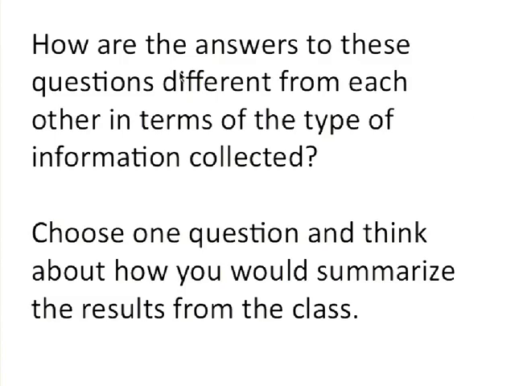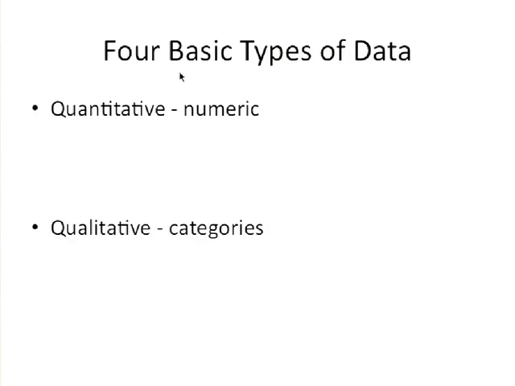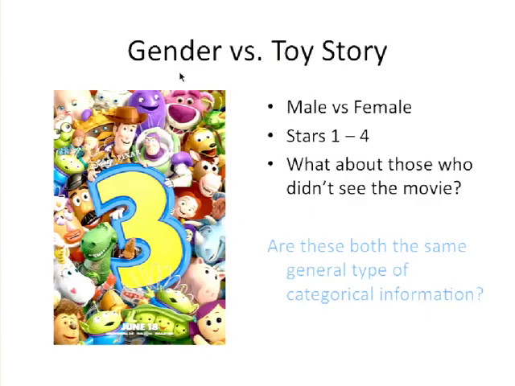As you see already, you've made this distinction, quantitative versus qualitative. I'm going to go one step further and ask you to compare gender versus Toy Story. You've said that these are qualitative. They measure qualities. They're categorical. And I'm going to say, what's the difference? There's still a difference between these two variables. Yes? Male versus female is objective. Rating Toy Story is subjective. So we heard that male versus female is objective, and rating of Toy Story is subjective. That's a difference between them. What's another difference between these two?